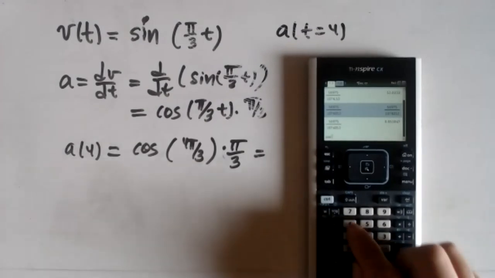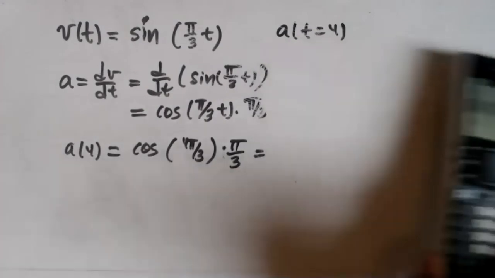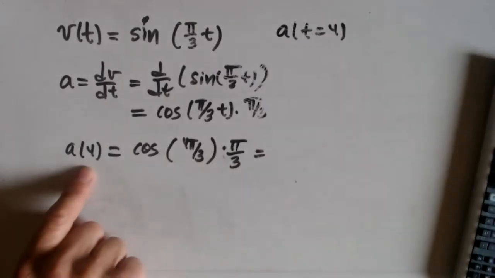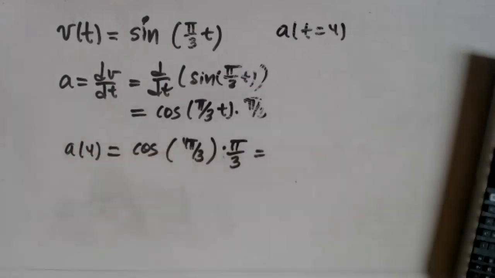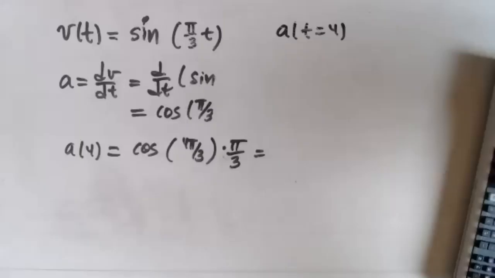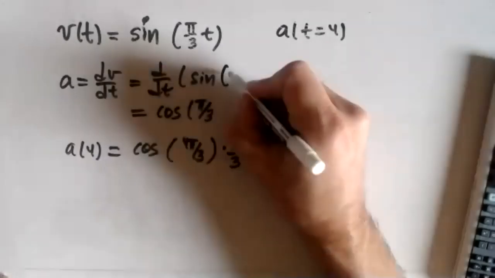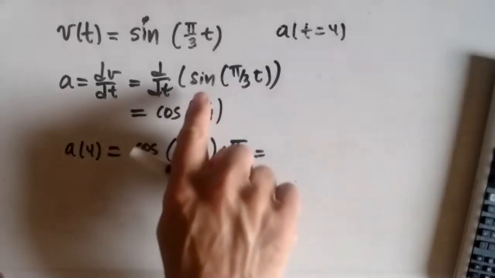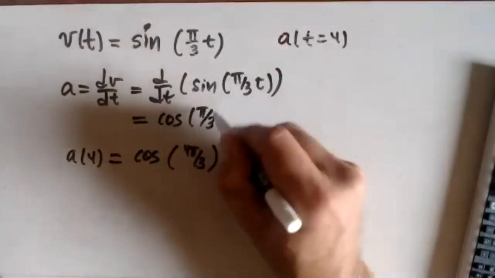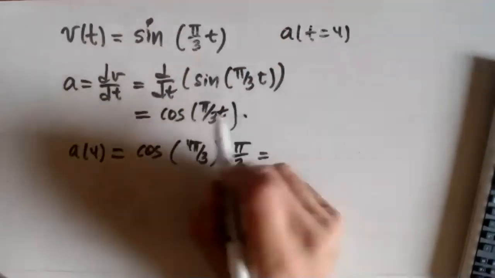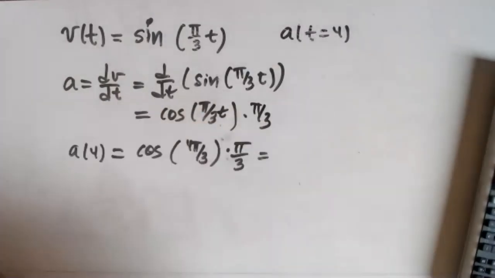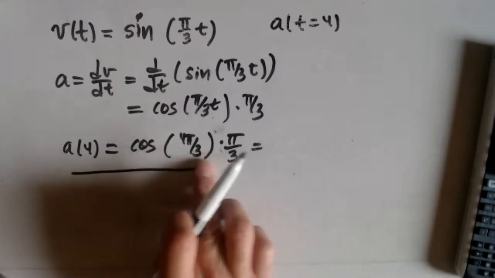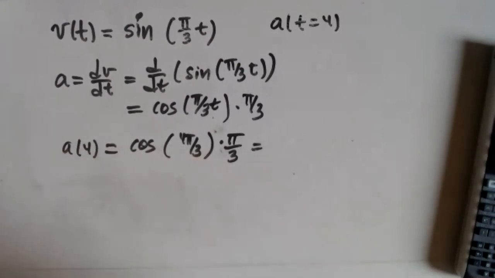Oiga, Ramírez, y ahí cuando hizo el derivative de lo que estaba adentro, ¿por qué no puso el 4 afuera también? El 4 is the t. It's not the derivative. It's just pi over 3 outside. Inside it. And then he plugs in the 4 for the t. Pi over 3 times t, correct? Entonces, derivative of the sine is cosine, pi over 3t, times the derivative of this one, this is pi over 3 times 1. Because the derivative of t is 1. Then evalúo en 4, I evaluate in 4, right? And then I get the answer.